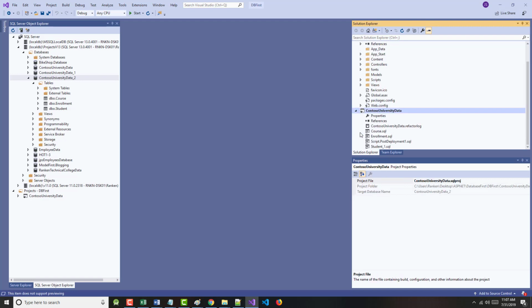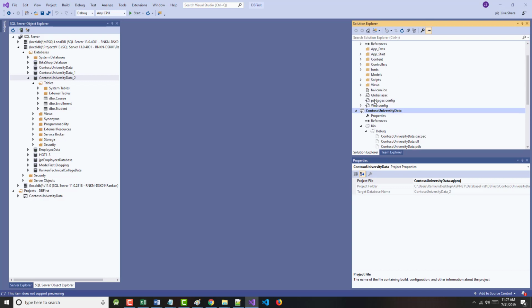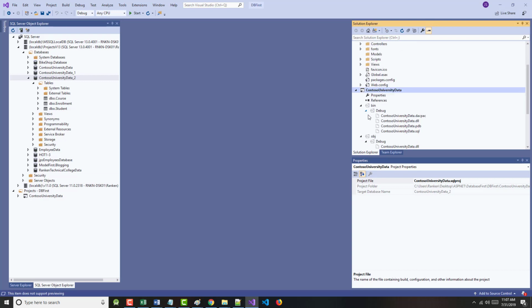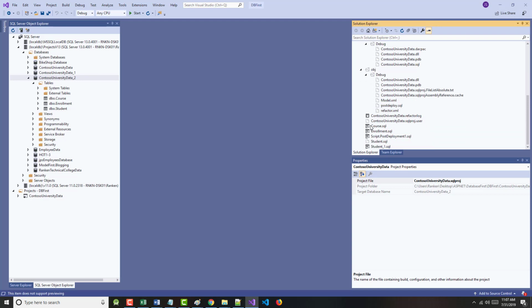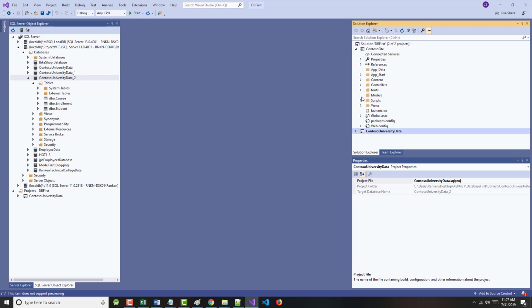Just wanted to check here and see what it's showing me here. It's showing me my SQL files. All right, well that's not helping me at all. Let's see, there's nothing in app data there.